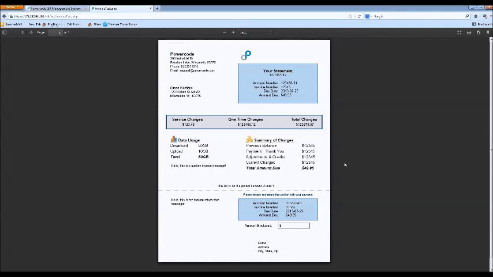So here's what these invoices look like now. We're still going to have some options for having things like a custom detail page that gets attached as well, but this will be the high-level invoice. So other than the styling on it, the major things that have changed are we now have the addresses positioned to fit in a regular number 2 window envelope, and a remittance stub will also fit in a regular remittance envelope.